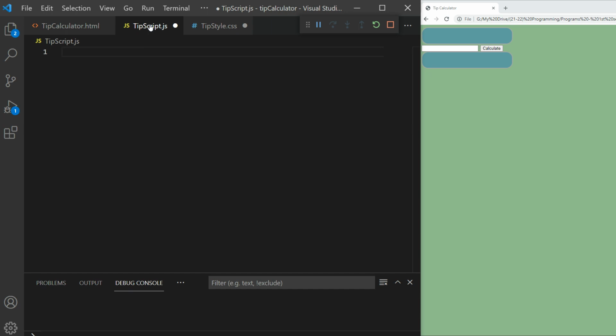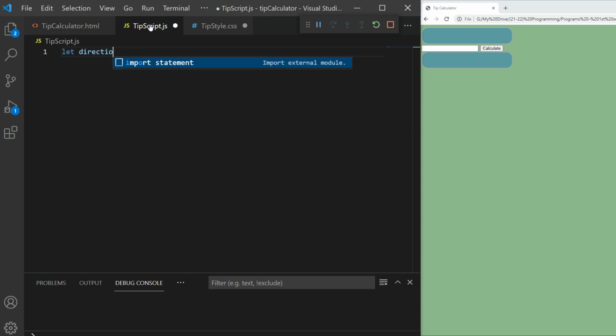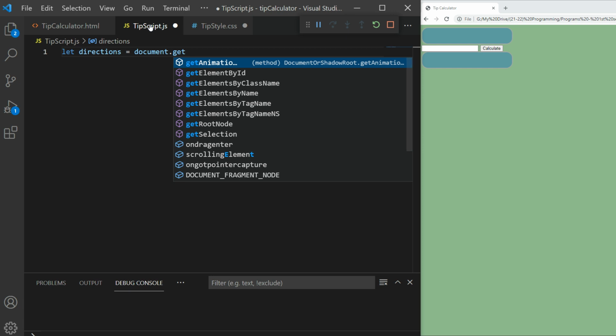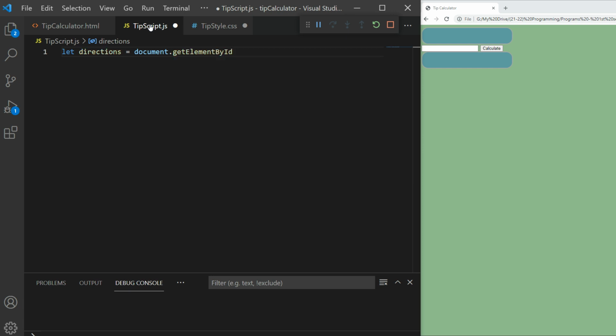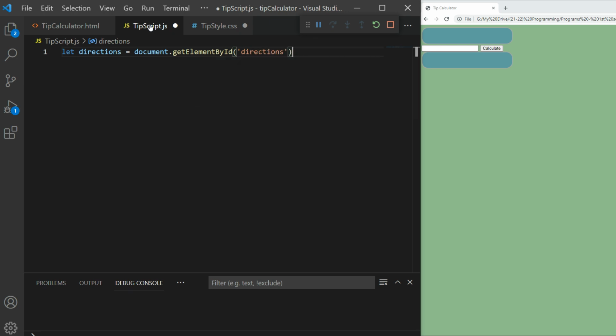And we're going to assign that to some variables. So I'm going to say let directions equal document dot getElementById, and then I'm going to capture the directions ID that I created earlier.